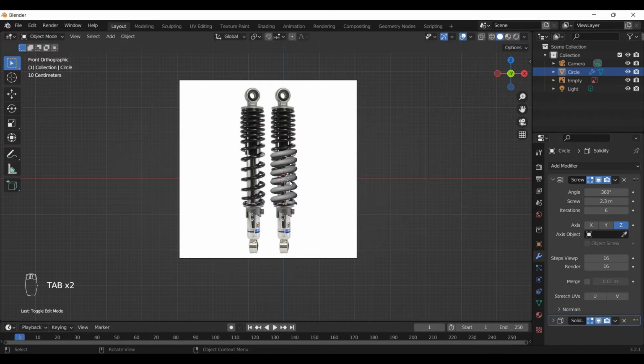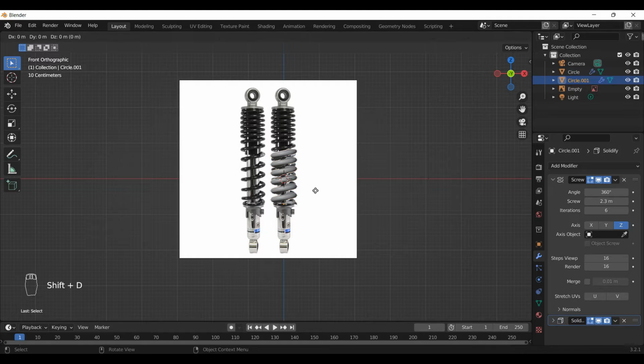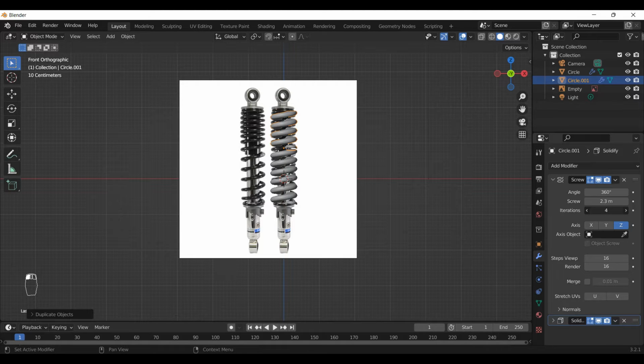So if we just duplicate it, Shift D, grab to Z axis and take it here, reduce the number of iterations but also reduce the screw, now increase and reduce the screw. Now hide this empty.